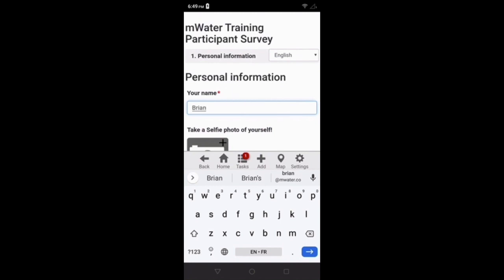You will see a red star or asterisk above the Your Name question, which means that it is required. Any questions without red stars are not required. If you leave a required question blank, when you try to go to the next page or submit the survey, it will display a red box around the question which needs to be completed to continue.